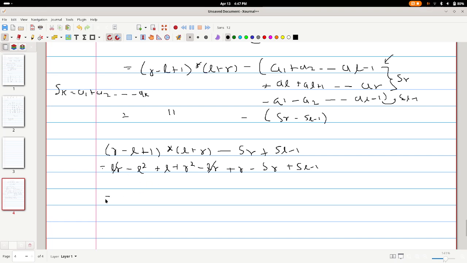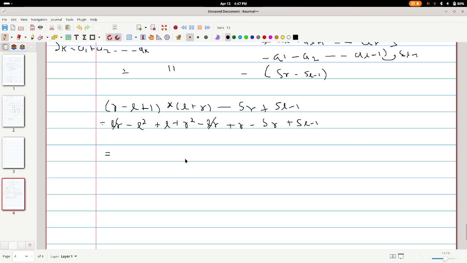And so let's group together the terms which are in the variable R and the terms which are in the variable L. So here we have R square, by rearranging the terms, plus R minus SR, minus L square plus L plus S of L minus 1.